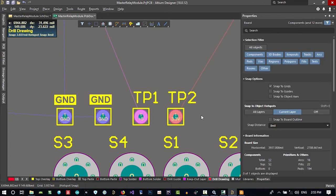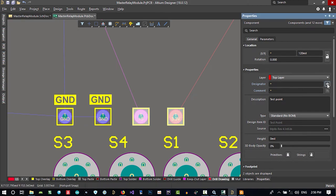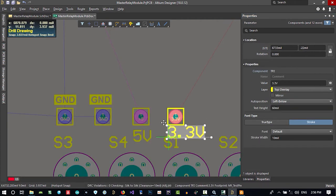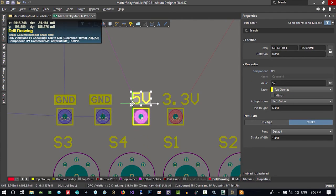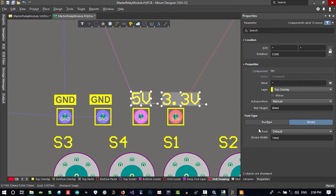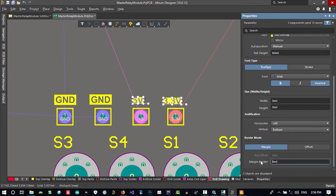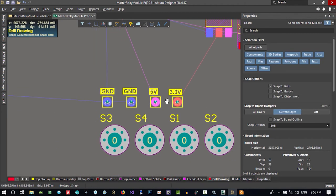But there is a time that you want to do two things together. So I will select these two together. And in here I say, don't show designator, but show their comments. You see all their comments are now showing. See, you did two things at one time. Let's just hold shift and select both of these and go and change the font. Make it bold, inverted, and margin border should be 10. So we did two things at the same time.